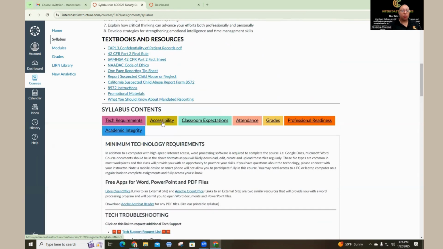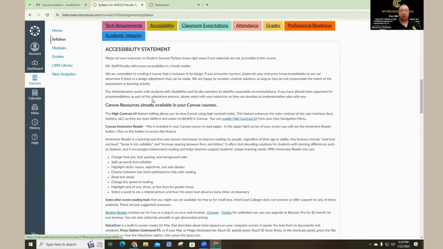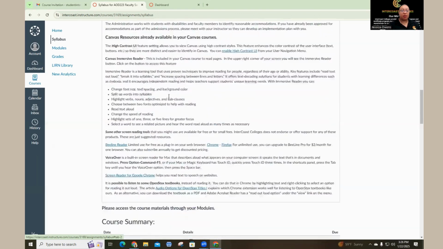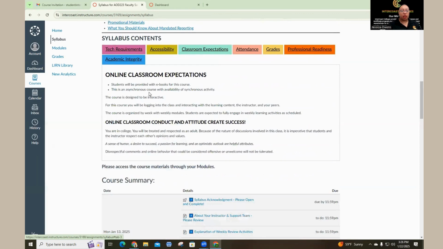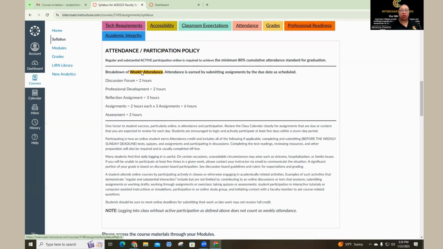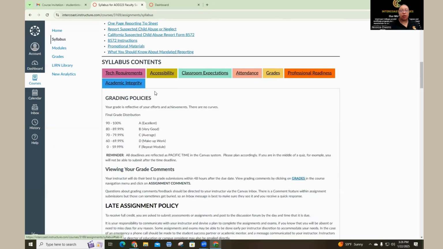So you want to make sure you access each section of the syllabus and have an understanding of how it's accessible, what the classroom expectations are, how to receive attendance in your class, and how to submit homework and coursework and showing up in person in order to receive attendance points.